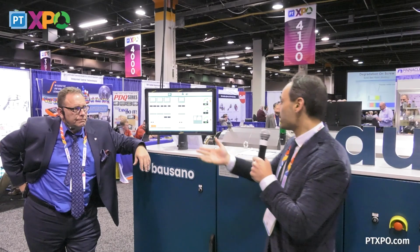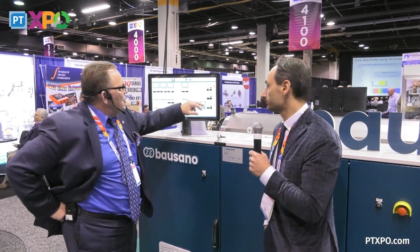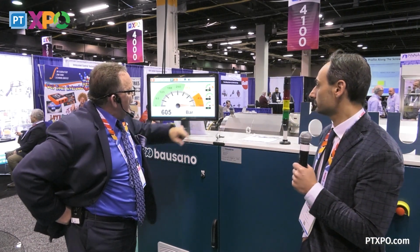This is our HMI. It's very clear. Over here you can see the bar, the amperage, the tone on the thrust bearing system. Actually, we have our own thrust bearing system because we build in-house also the thrust bearing system. We have a loading cell in the thrust bearing system in order to handle and to manage the tone in the thrust bearing system. Yeah, and some of the really neat things is that right here you have your vacuum, your pressure, your amps, the throughput. Now obviously these can be written in different languages, as far as English, Spanish, Italiano, or others.